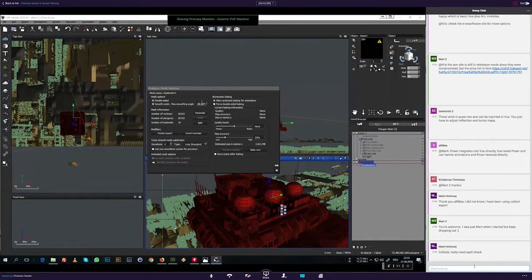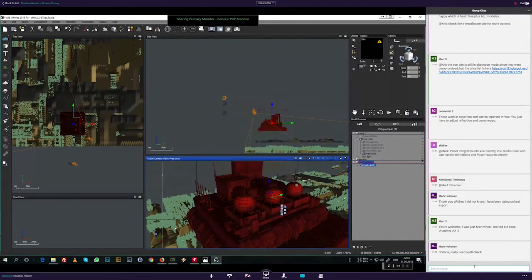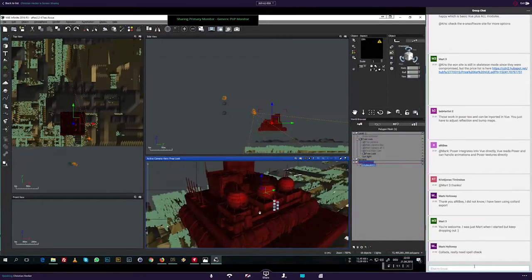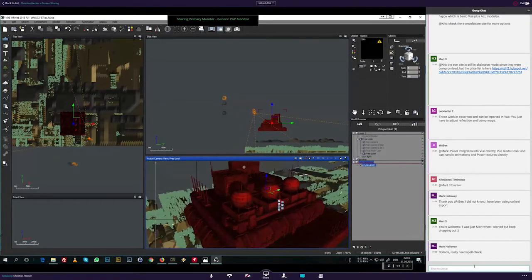And that's something we don't actually want for our industrial building right here. We want this to be hard edged and not too soft.